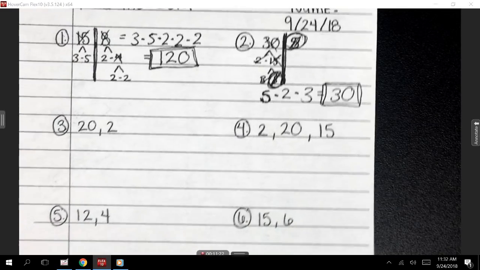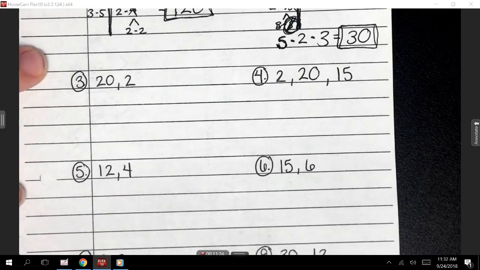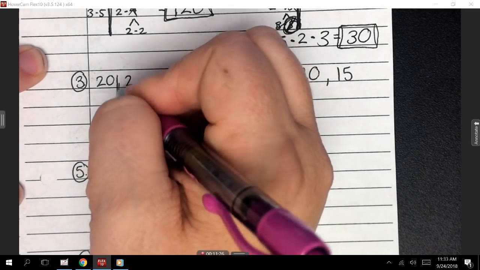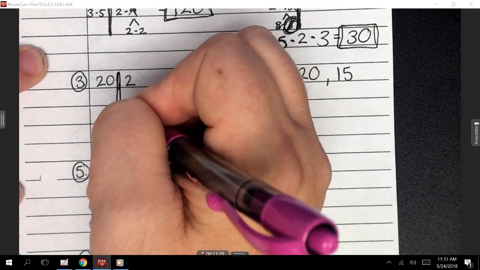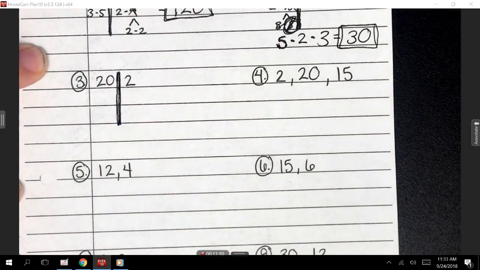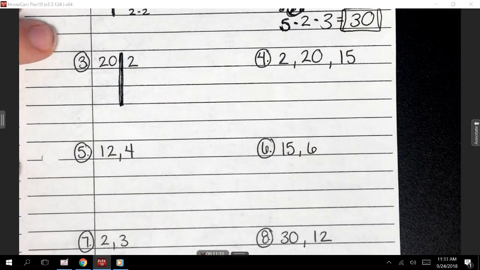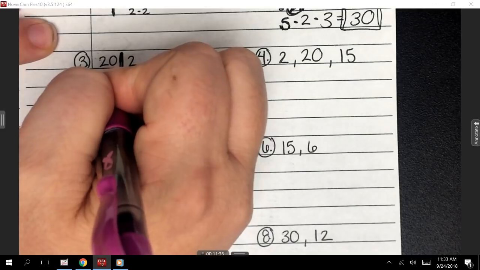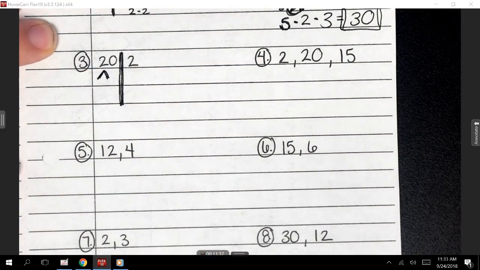All right, let's look at number 3. So we're going to go through about half of these as well. All right, so make sure that you understand it. Don't just copy. Make sure that we understand what's going on. If not, you need to come see me. I do not have duty tomorrow, so I'll be in my room at 7 o'clock.